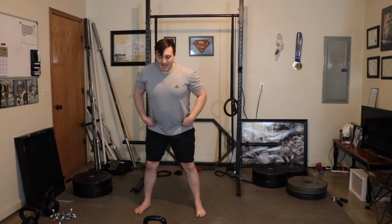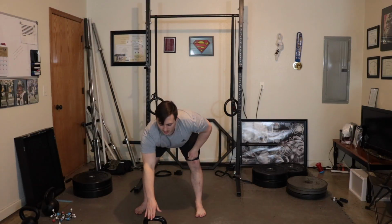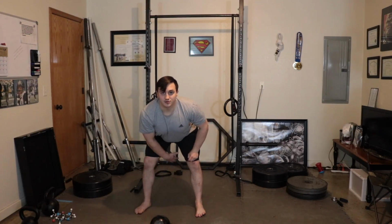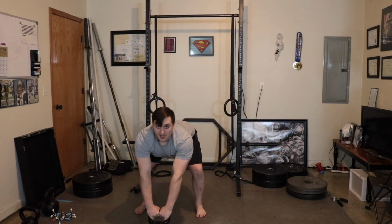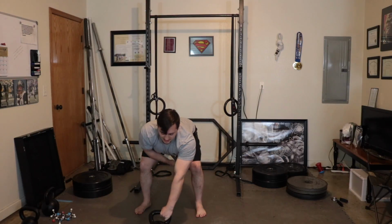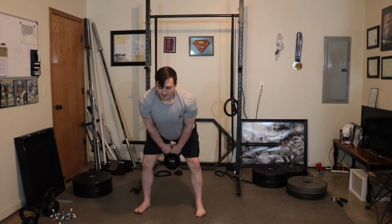Your hips are going to go back, your knees are going to bend, and you're going to reach back with your butt a lot. You're going to grab that kettlebell, drop the handle down, almost like you're preparing to hike it through your legs. Then you're going to grab the handle with your hips back and loaded. You're going to hike that kettlebell through your legs, high, like you're aiming right at the top of your crotch. Then you're going to come forward with it, pop the hips through, extend the knees, and squeeze your butt.